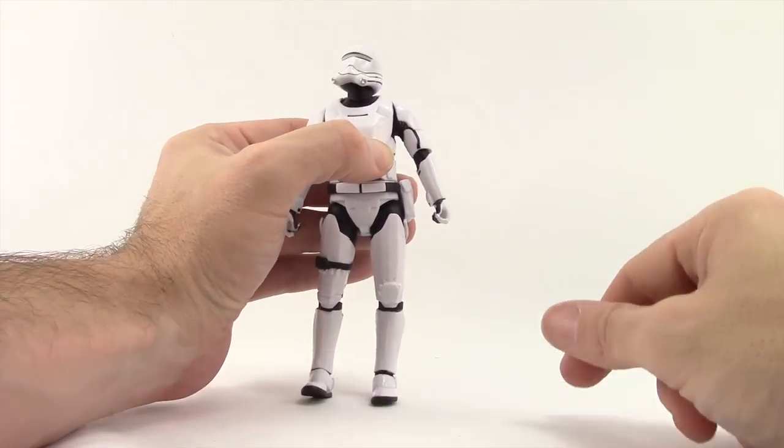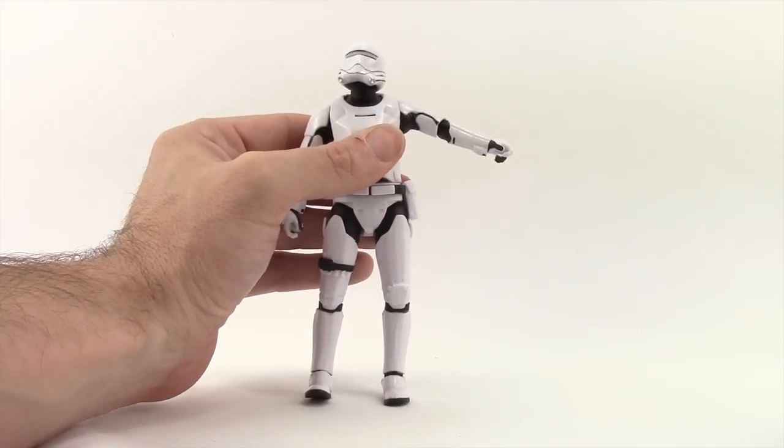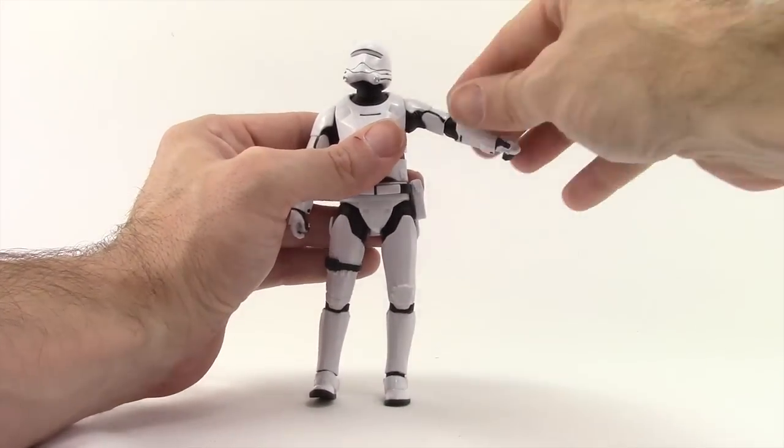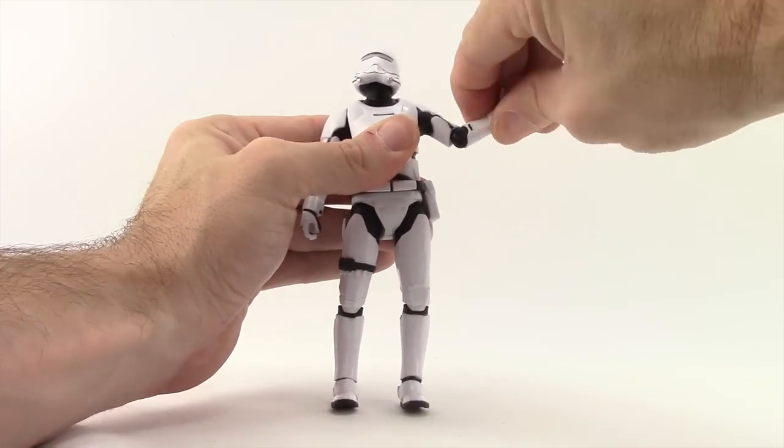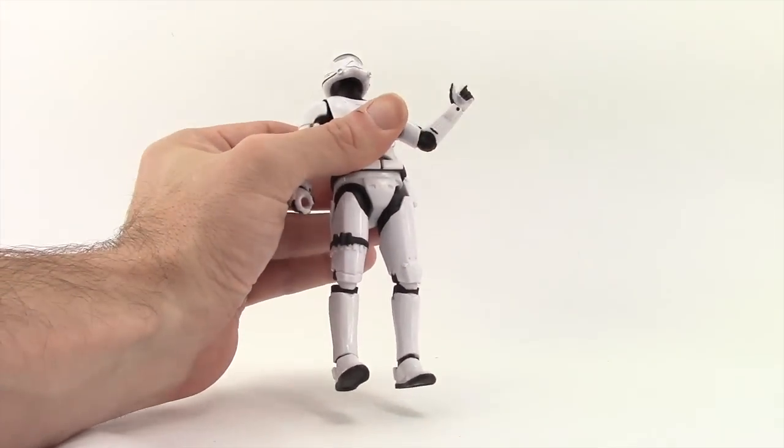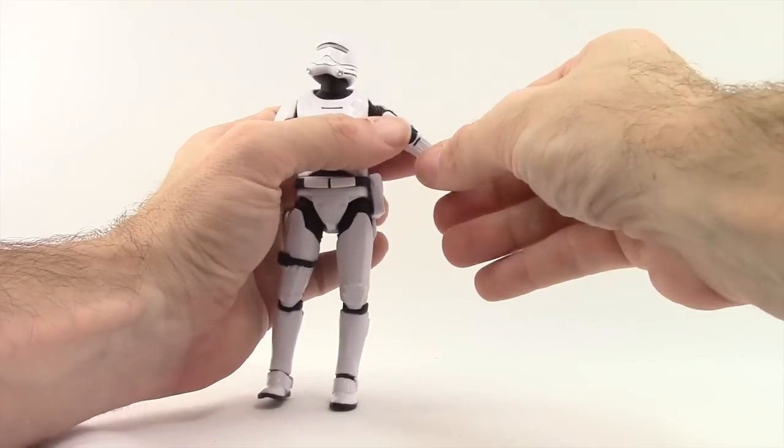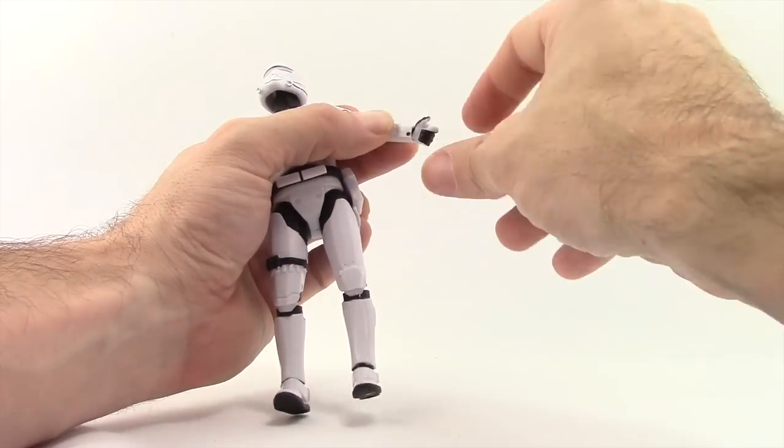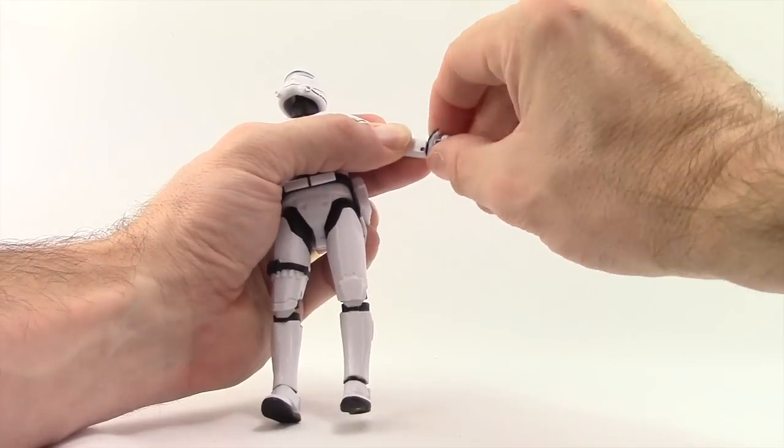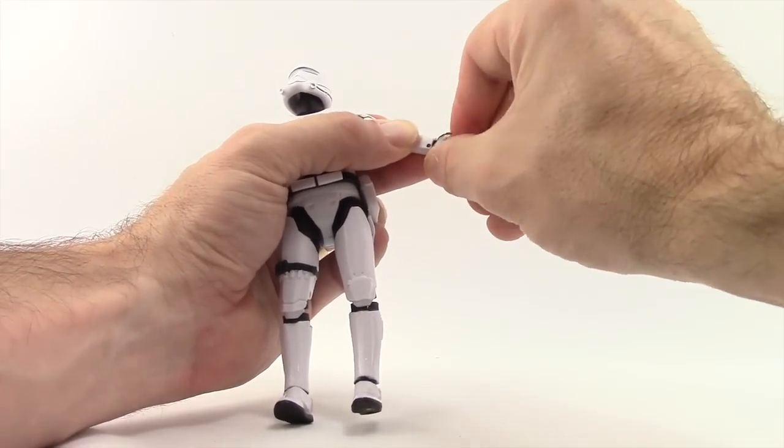Arms are attached with ball hinge joints at the shoulder. With the shoulder pads, he can get his arm out pretty well with good rotation. He's got a single-hinged elbow with swivel. The hands have swivels and hinges on top and bottom for up and down movement—not a lot, but some.